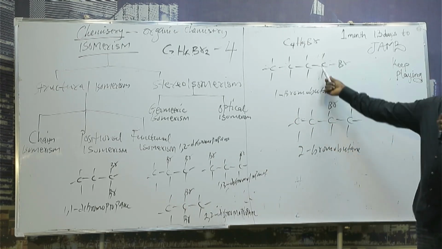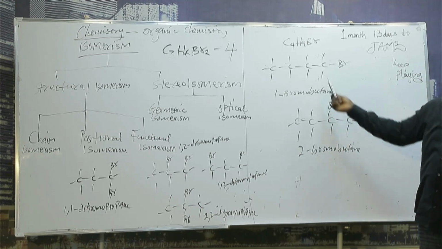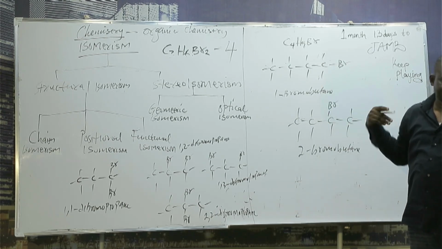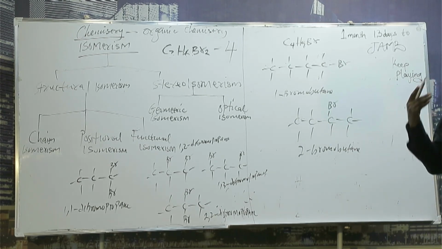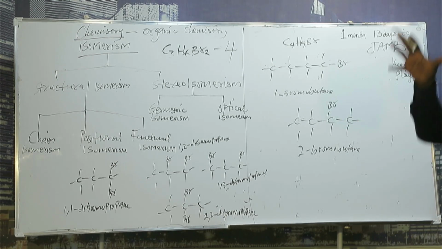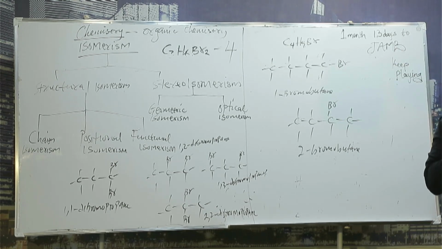So what type of isomerism is this? Positional. How do you know it's positional? Because the chains are the same, only that the functional group is on a different carbon chain. They might ask again, how many structural isomers? They did not say how many positional isomers. So you will now have to exhaust the possibility of other forms of structural isomerism, which is what? Chain. You cut the chain.